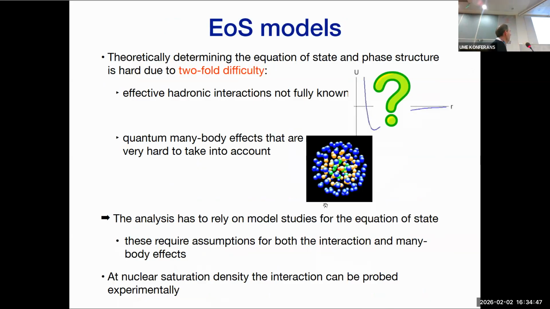But the problem then to come up with such a model of the equation of state is twofold. First of all, we don't know the interactions that well, because we can't solve the theory. And another one is just complexity. There are many, many particles. Right? If there are not just two particles that interact, but there's another one over here, another one over here, they all interact with this one, and you have to solve this many-body problem. That's also extremely challenging. And that's what people face who want to then model this. And it's really not simple, okay?